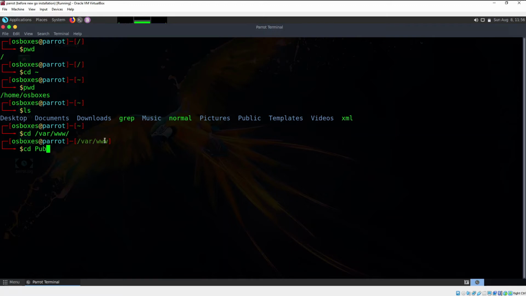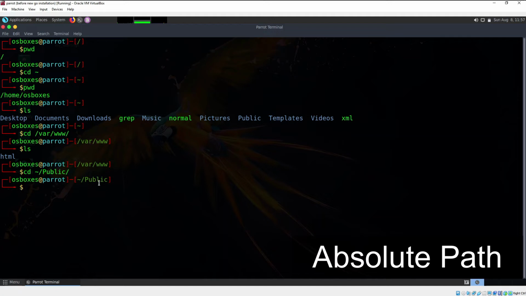When I press tab, which is for autocomplete, Linux says it does not exist, because in the current directory, if I type ls, boom, public does not exist. And that's the reason why you cannot mention a relative path in this case. So if I want to go to public, I'll type cd space /home/OS boxes, then I'll type public. Well, there is a much quicker way. If you know what I mean, you could basically type cd space tilde /public. There you go. And that will take us to /home/OS boxes/public.